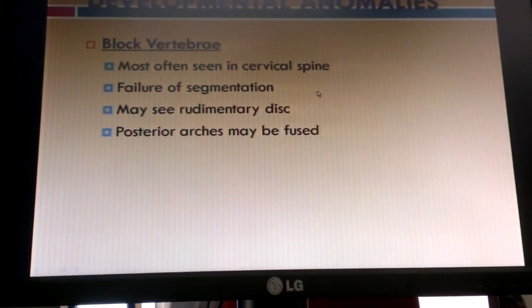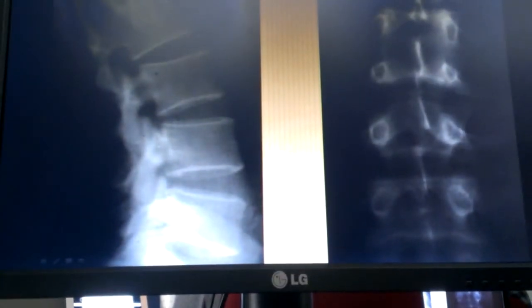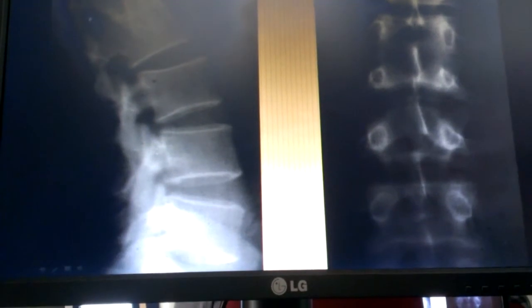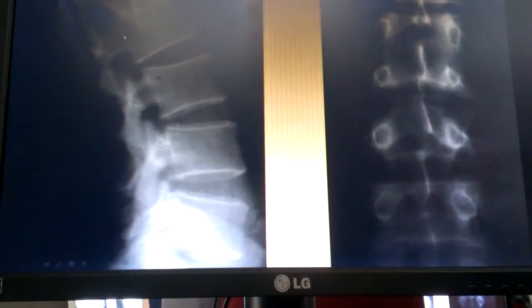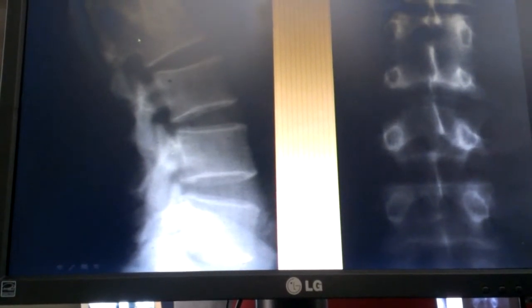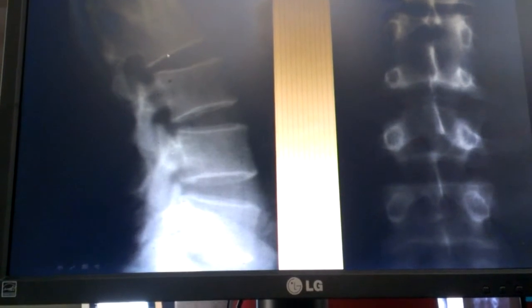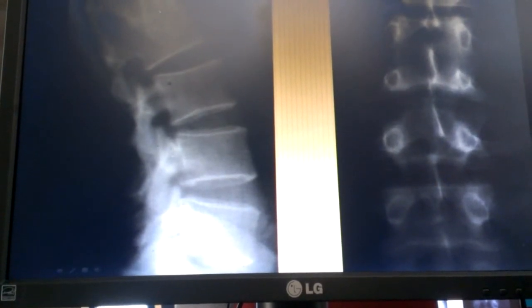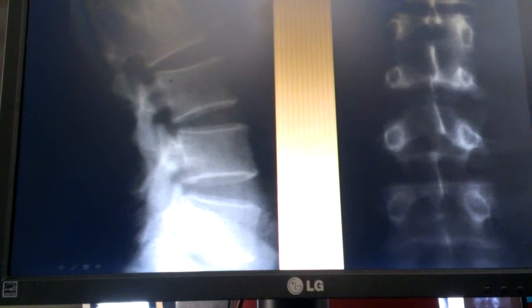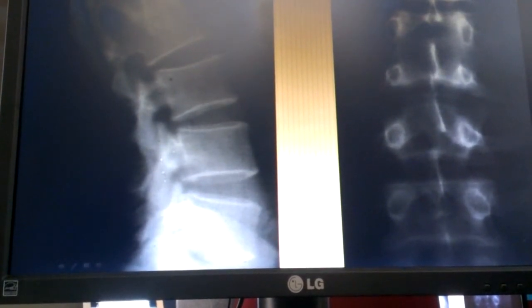Okay, block vertebrae, you know all about those. Again, the wasp waist and so on. So here's the wasp waist. Normally on the lateral, we see our IVF, so in the cervical spine, we would see an IVF, which you wouldn't normally see on a lateral. But the wasp waist is real. The heights of the vertebral bodies don't seem to be quite the same. The rudimentary or vestigial disc, this one isn't so apparent. It's like it's all huge.